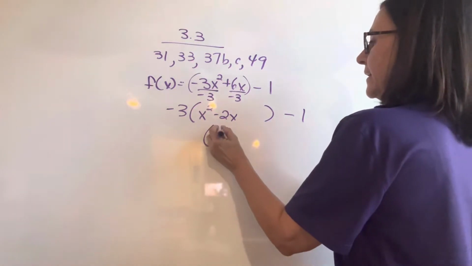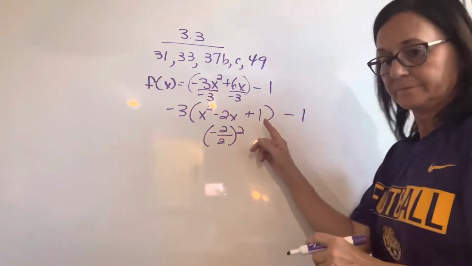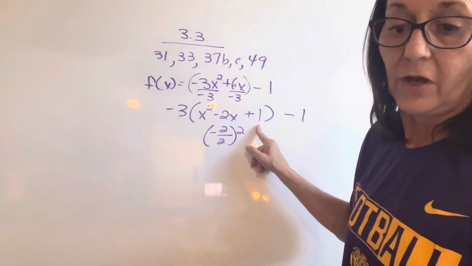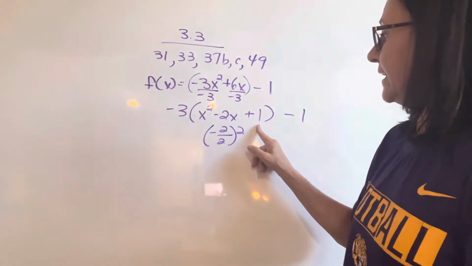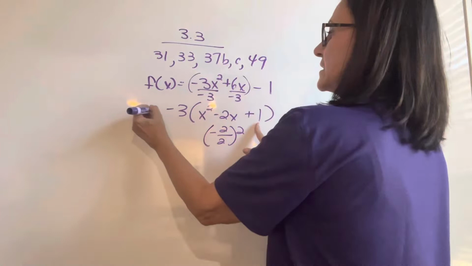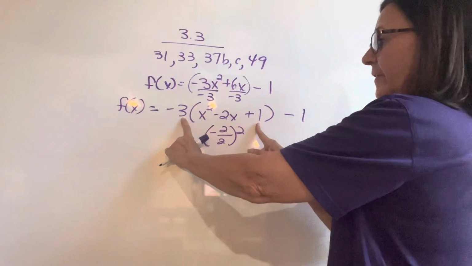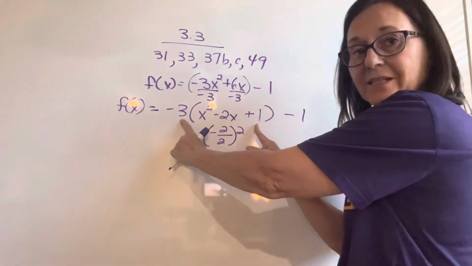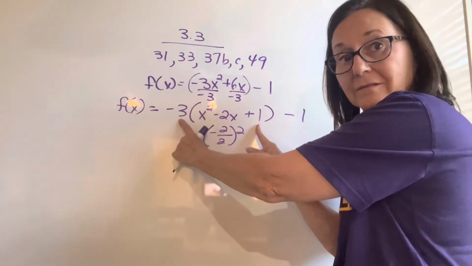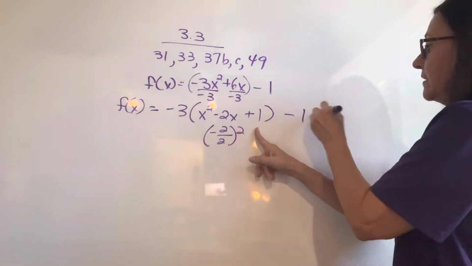So we take half of -2 and square it. That's just 1. I'm going to add 1 here. What's important is that you know that if I add it, whatever this is, I need to do the opposite because it's on the same side of the equal sign. So what have I effectively done? I've effectively subtracted 3, because -3 times 1. So if I've subtracted 3 here, because this is the value that I've added to that side, then I must add 3 out here.